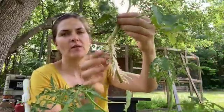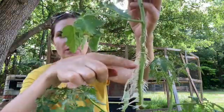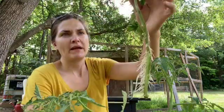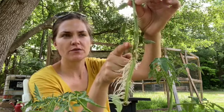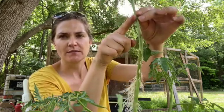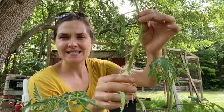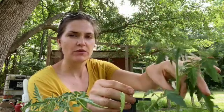planted in the ground. Now I will trim, you see here, I've got this whole root system and then this leaf. I'm going to trim this off and bury it just as deep as I can, because just like the water encouraged this root growth, so will the soil. So I'm going to plant it as close as I can to the top and dig a nice deep hole to get this as much root system as possible. It's going to make for a really strong plant.